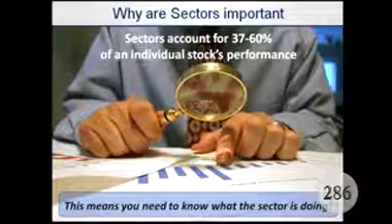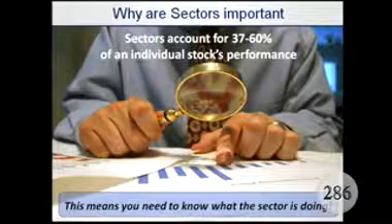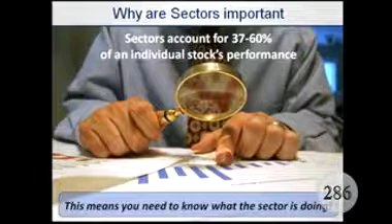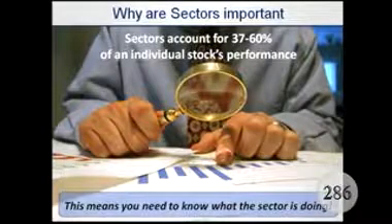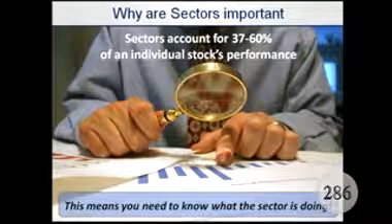So this is a sector. This happens to be the bank index. And so we'd analyze it as we would any other individual market, including stocks, Forex, it doesn't matter. We use the same candle signals. So why are sectors important? Because different studies have shown that anywhere from 37 to 60% of a stock's performance is affected by its sector. So we should know, if you're trading stocks, what the sector is doing.